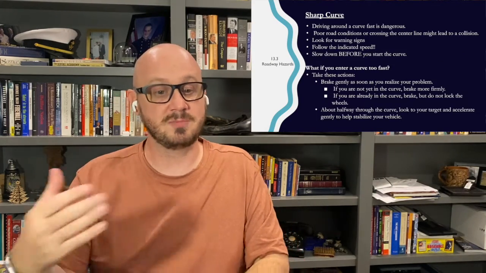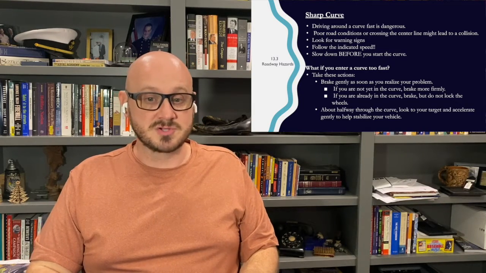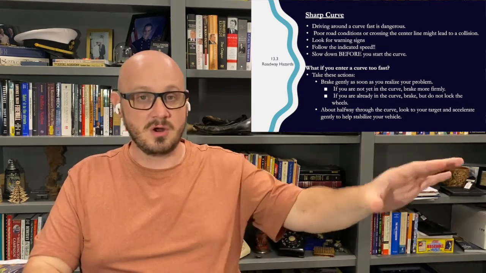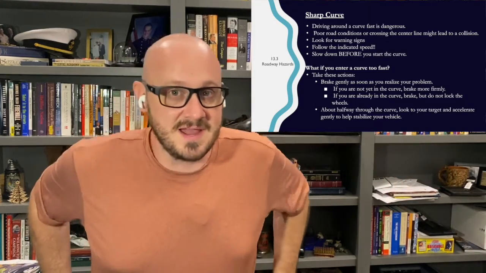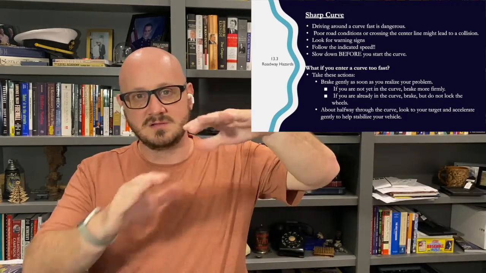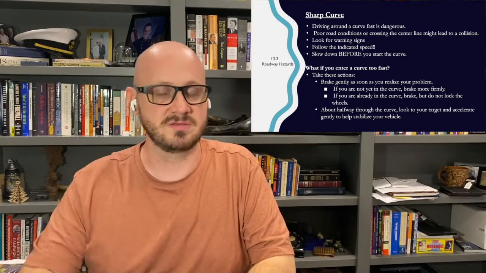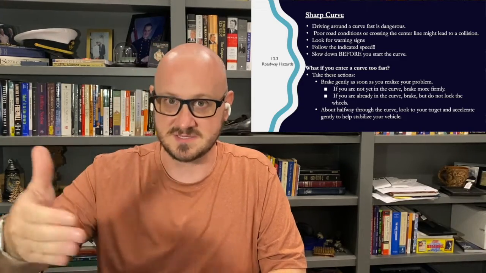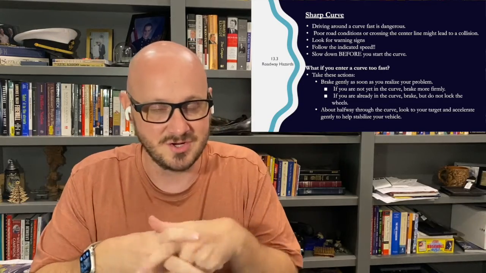All right. Sharp curves are roadway hazards. A lot of times, most curves are going to be marked by warning signs, so look for those warning signs. In a lot of cases, especially sharp curves, you're going to have the warning sign and the small chevron that points in the direction of the curve, warning you, hey, this is the curve. The closer those signs are together, the sharper the curve.